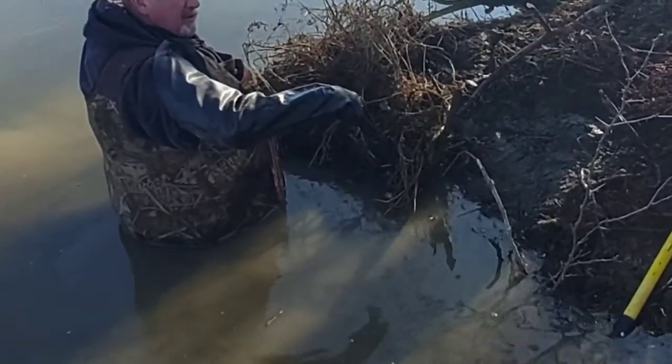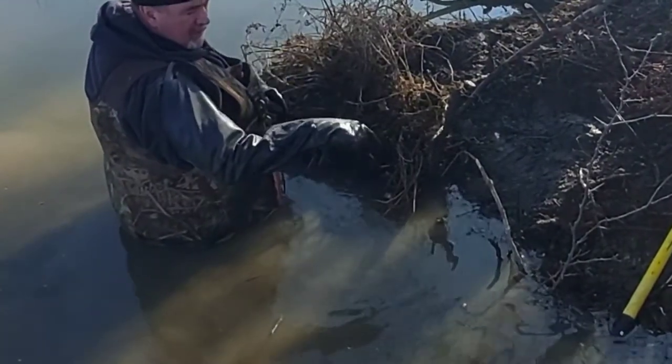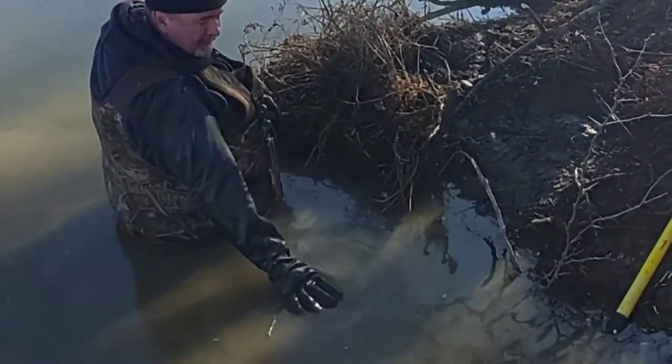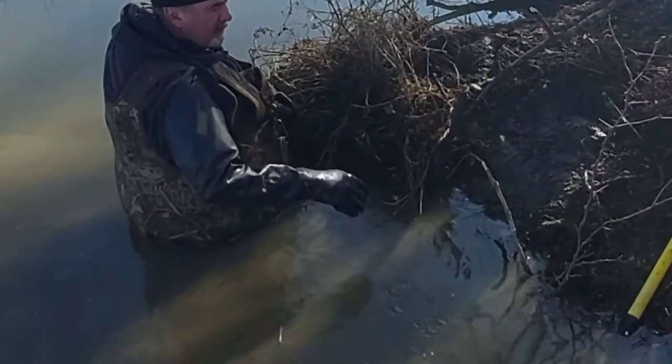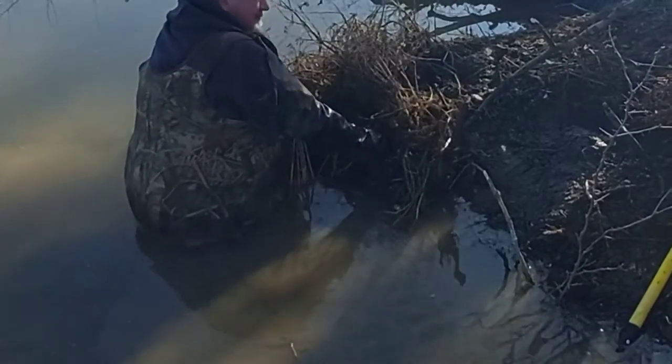Put your hand in the water to where it hits the bottom, where it comes up to these knuckles, put your elbow on that spot, put your hand out down, that's where your trap needs to go in a little bit of a dish. That's your castor mound set. There ought to be a beaver there in the morning.